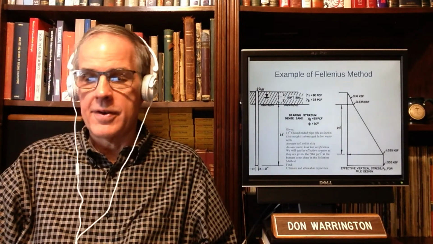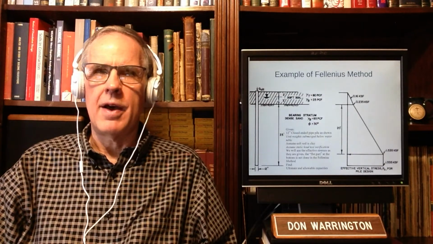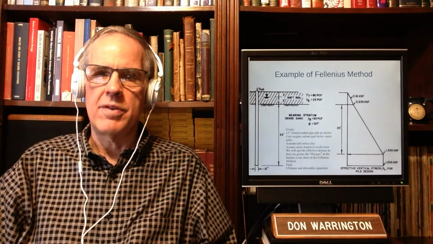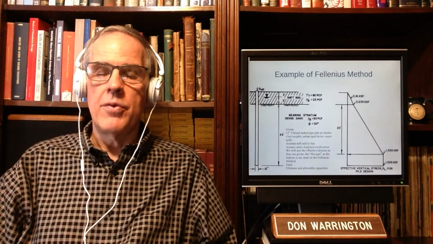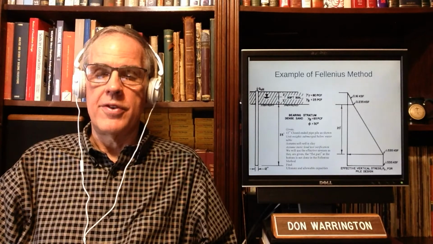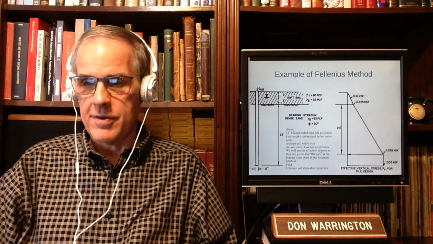The dense sand has a gamma B of 65, or a submerged unit weight. And if you double that, that's about 130 PCF, which is about what you expect with a dense sand, but it's buoyant. One of the advantages of getting buoyant weights is it eliminates all the pore water pressure calculations and makes your effective stress a lot easier.